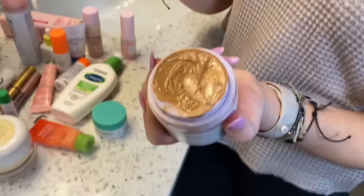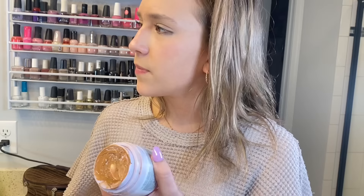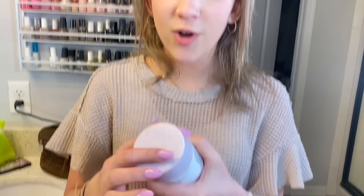This is a Lala Retro Whipped Cream — and because I put a pump out, I'm not going to use the whole pump. I do like two pumps with some drops and that lasts for about four days. Before you guys hate on me, I use it all within like a week.